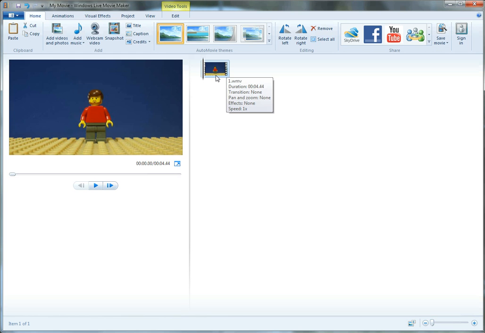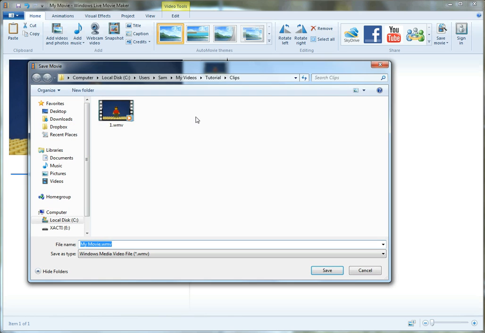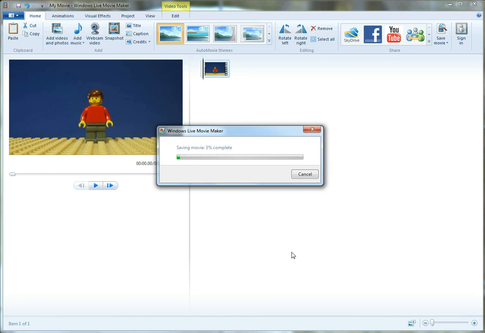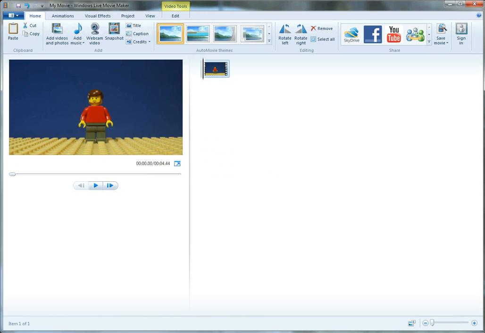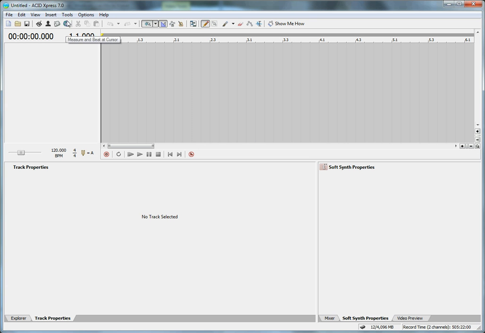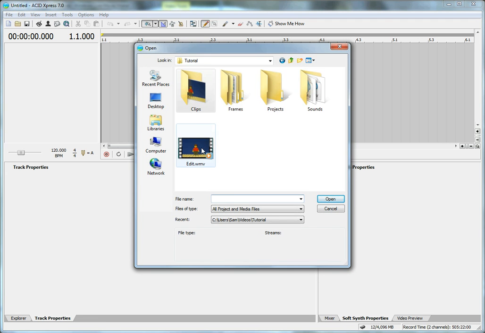Once you get this film all edited together, just like you want it, you're going to want to render that out, and we'll use the same setting here. I'll just put it in here, and we'll call this the edit, and then we'll render out. And then we'll open up Acid, and we'll click Open, and we'll bring in Edit.